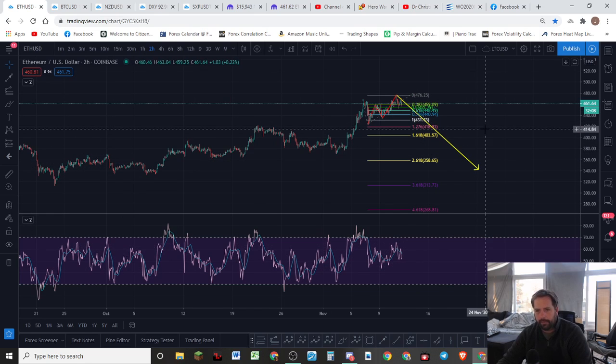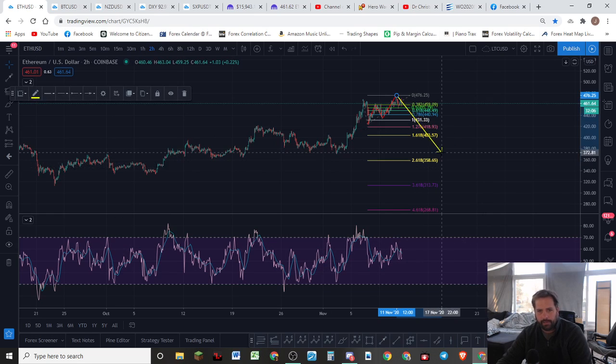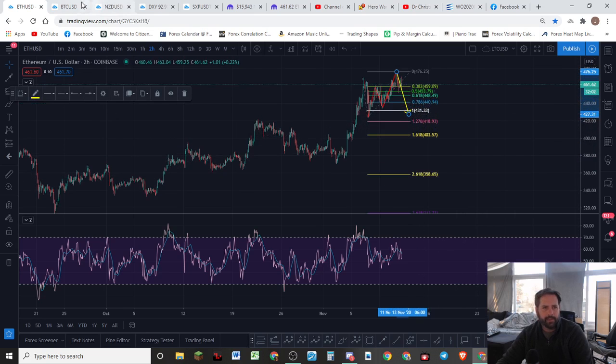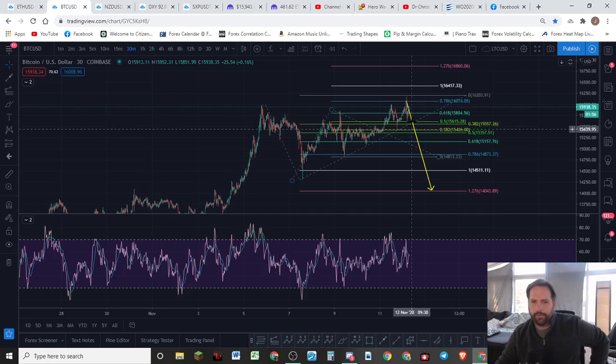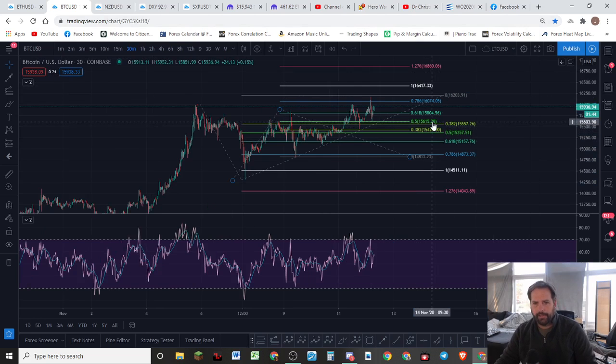Okay, down to again those targets that I was mentioning. So at least 431 for now for Ethereum, and for Bitcoin, at least 14.5 if it goes down in this scenario. Okay. If it goes up from here, I can wipe out the divergence, no problem, and we've got those upper targets that I gave yesterday. So there's an alternate look at the wave count. Just wanted to bring that to you for your consideration.